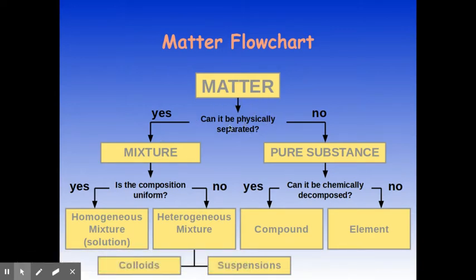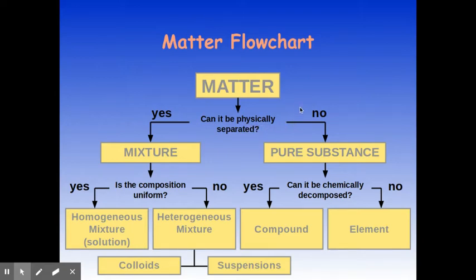The first question you can ask yourself is, can it be physically separated? If the answer to that question is yes, then you have a mixture. If the answer to that question is no, then you have a pure substance. When I say physically separated, we're going to talk about separation techniques more tomorrow, but it's through some sort of physical change or using the physical properties.